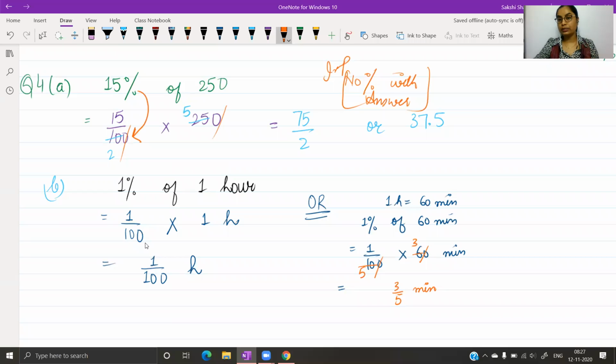And then you have the choice even to do it in seconds. If you want, you can also do it in seconds, but that would be way too large. You can do it in minutes, or you could do it in seconds, or you could just do it in hours. That's also completely correct. There is nothing wrong with this answer. There is nothing wrong with the first answer. Only in your textbook at the back, the answer is given in minutes. So that gives us a clue that the time given here could be converted into minutes, and then we could solve. But if you obtain the answer without converting, that's also completely correct.